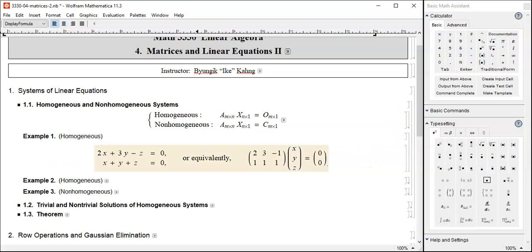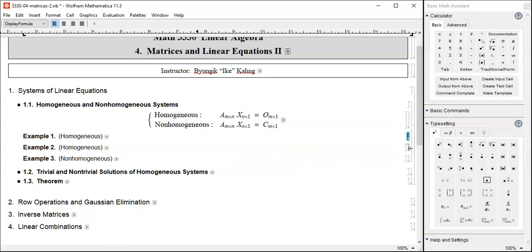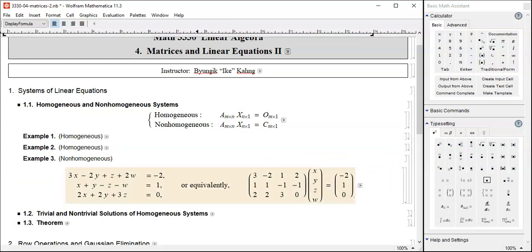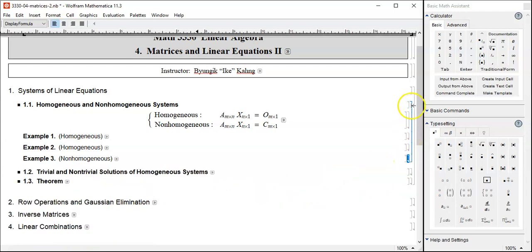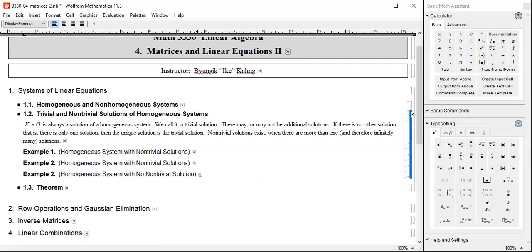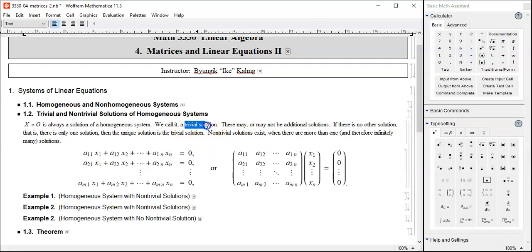Here are some elementary examples. Here's an example of a homogeneous system. It's easy. We have 0, 0 at the right-hand side. Another homogeneous example. Right-hand side is all 0. This time non-homogeneous. Not all of them 0. We have 0, yes, but there are non-zero elements there. We are particularly interested in homogeneous systems in this case. And for a homogeneous system, we always have one solution called a trivial solution.